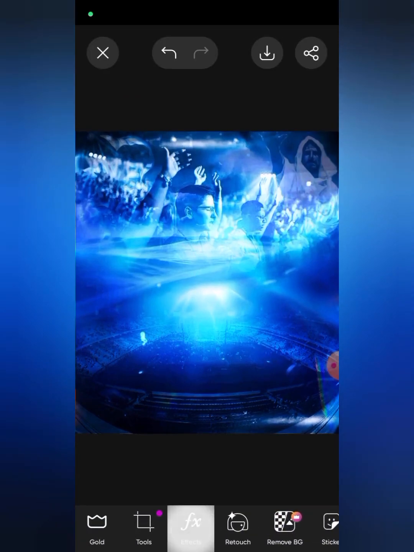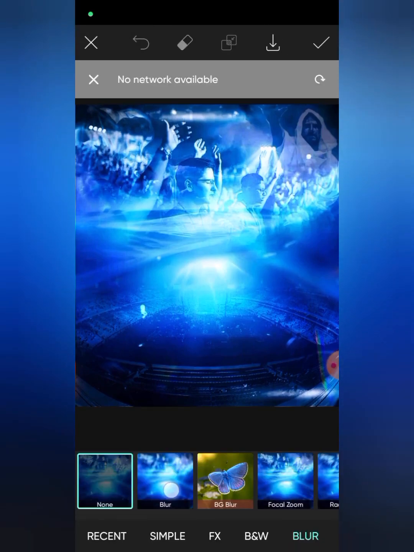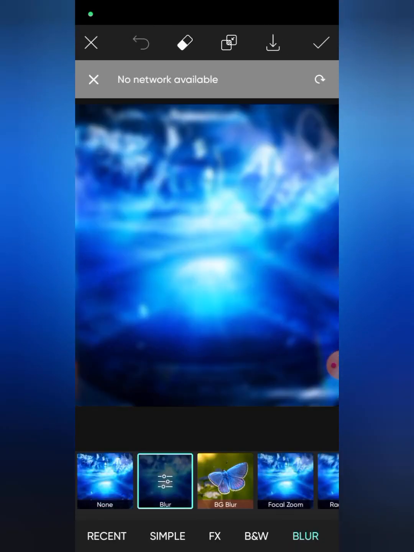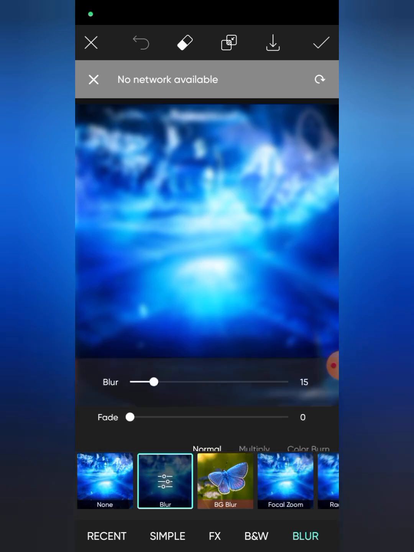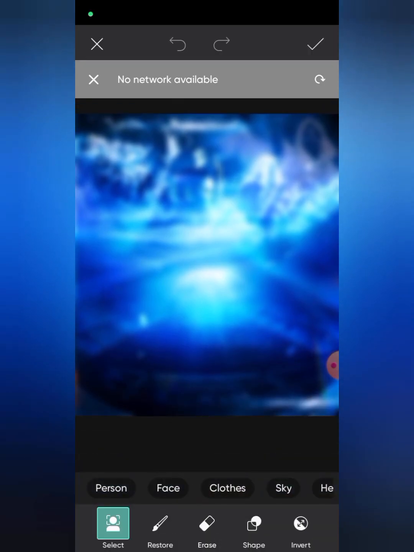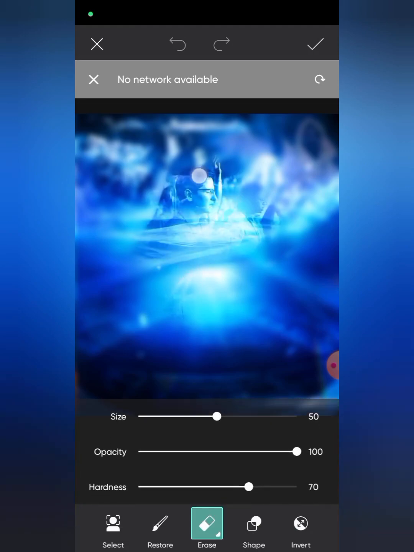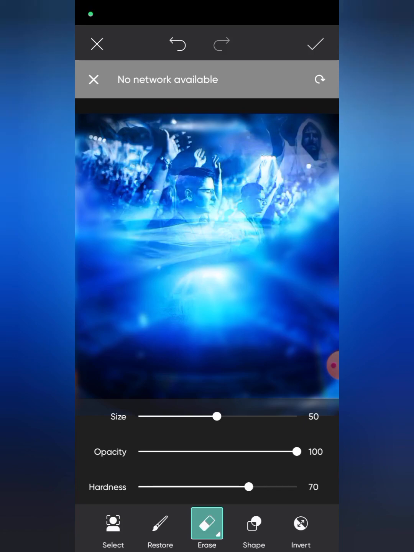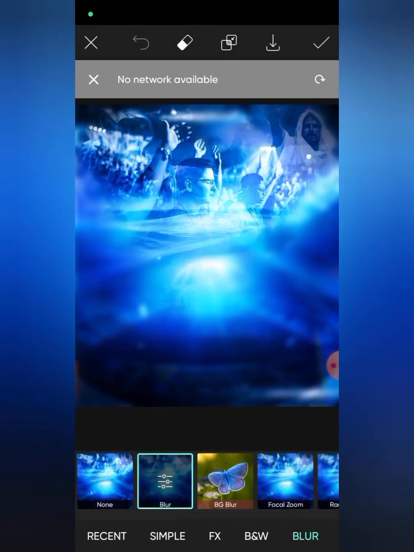If you're someone who loves the blur effect, you can also come to effects and then add blur. For most of the effects on Picsart, you have the opportunity to use the brush tool. For the parts that I do not want to be blurred, I can brush them off. Maybe for these places where the hands are showing, I can brush them off to retain them. Then I'll tap on the check mark, and we have a cool background already.